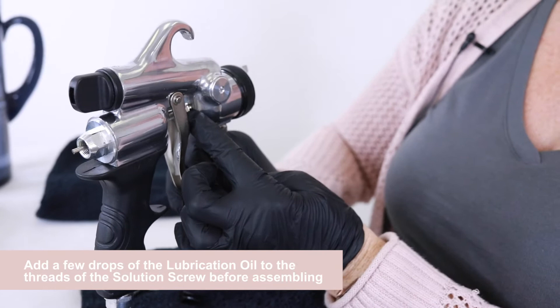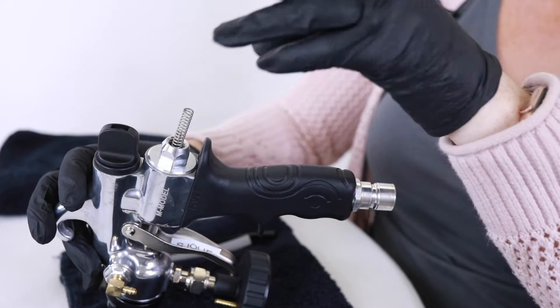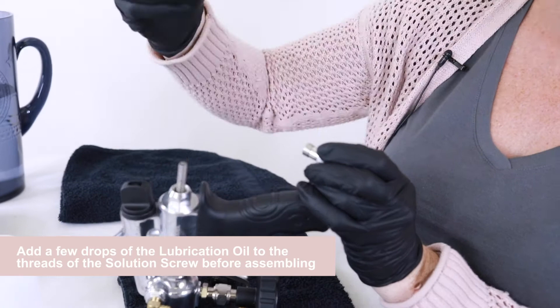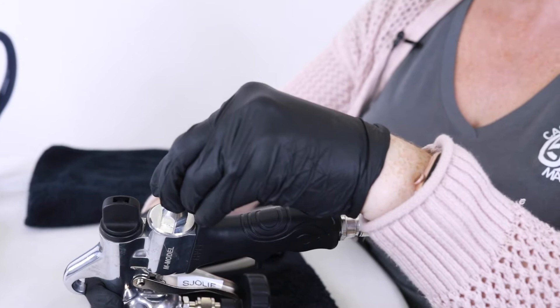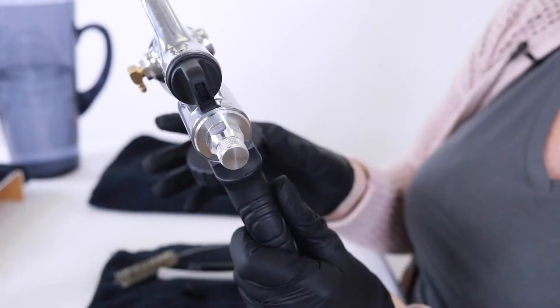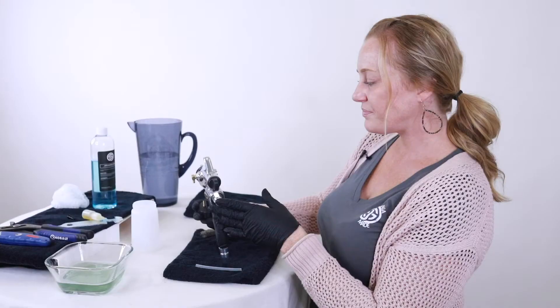From there we're going to do the spring — just place it in there. This piece, the solution screw, has a little bit of thread, so I like to put a little bit of air-to-oil on it just to lubricate the threads so it glides easier. The spring is really springy so you'll have to push and twist for a few turns to get a good bite on it. Tighten it all the way until you can't tighten it anymore and the trigger is locked. From this point, the average spray tack opens it up about two half-turns or one full rotation — I like to do two half-turns as a good starting point. So we've got the solution screw in.